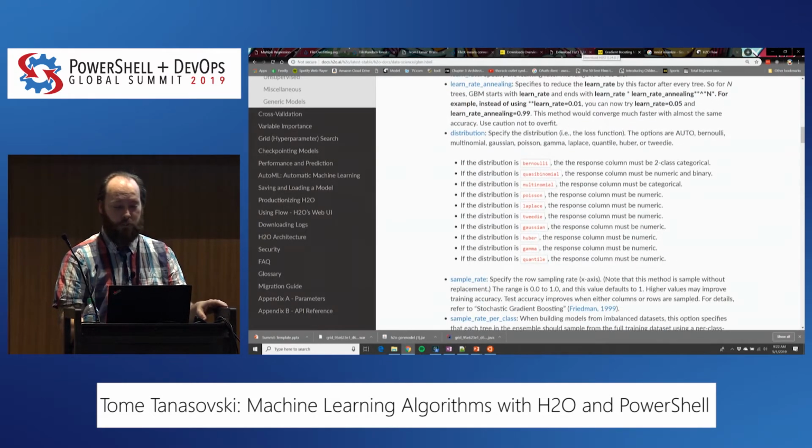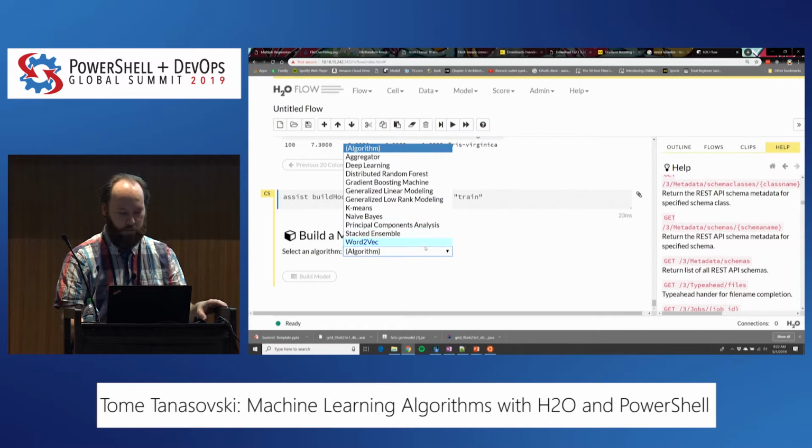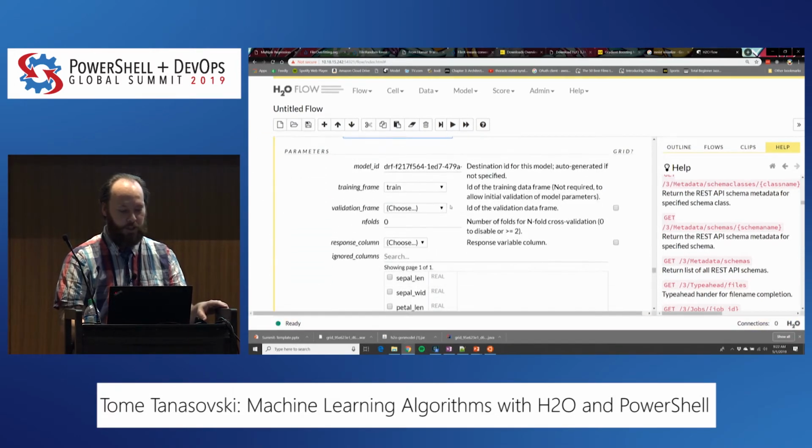But for the purpose of our experiment here today, I'm going to show you the simplest way of doing these. I'm going to just choose this gradient boosted machine, although, to be honest, they're all the same. The interesting thing is that the interface I'm using right now is the very basics. So for the training frame, I know it's going to be this train data. The validation frame is the test data I created.